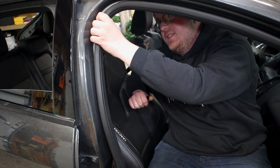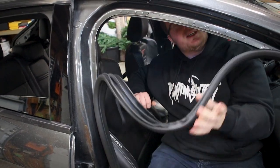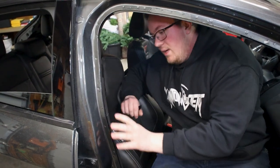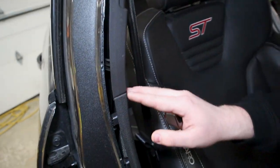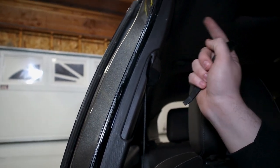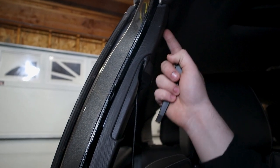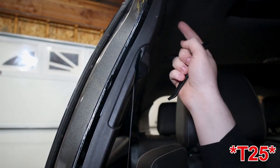So the next thing we've got to do is remove this door weather stripping, rubber seal, whatever you'd like to call it. Just going to pull that out of the way. And we have these two interior pieces here. So there's a seam right here. On the other side, there'll be an airbag plate you have to pull off and get in there with a flathead screwdriver or a pick. It'll say airbag, very apparent. Rectangular oval around it. Pull it off and there should be a T20 bolt behind there.